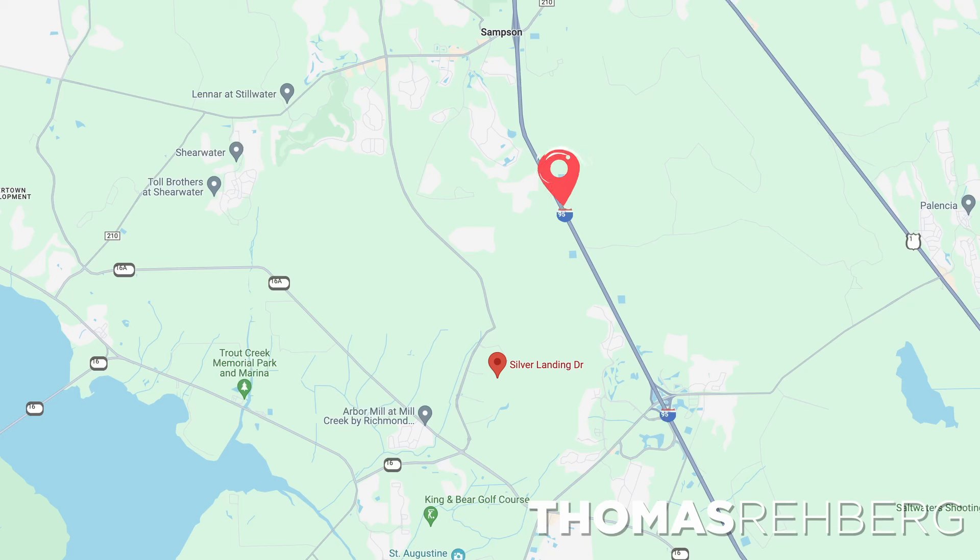Just to give you a little geographic overview, we're within the northwest part of St. Johns County. We're west of I-95. The major roads that you need to know about are going to be State Road 210 and State Road 16. That's going to really get you to Silverleaf. And then you have Silverleaf Parkway and St. Johns Parkway, which runs through Silverleaf as well.